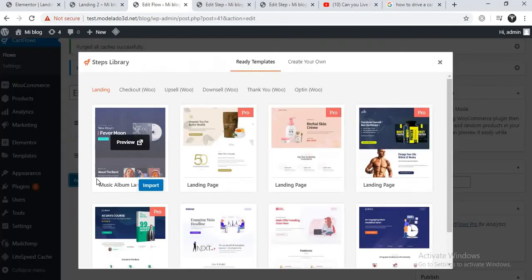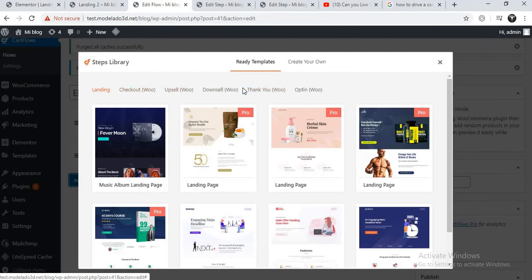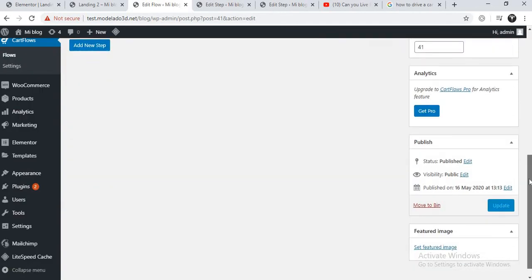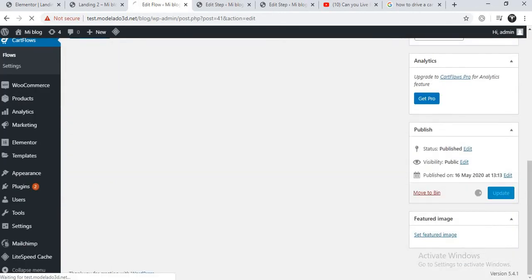So it seems if you haven't named your page, you won't get all these options. So try naming your page before installing anything. So just update.